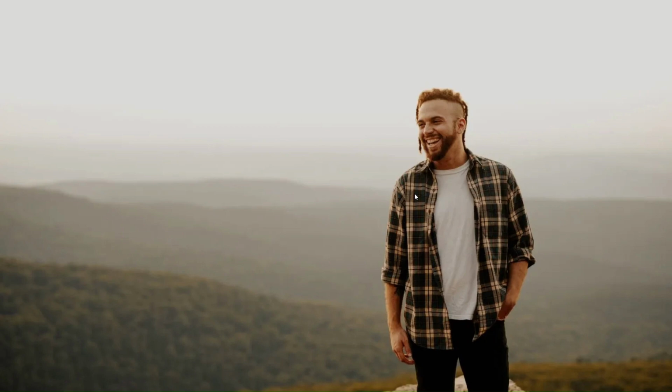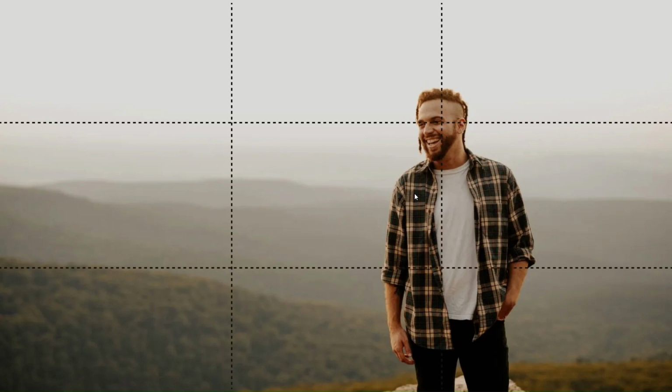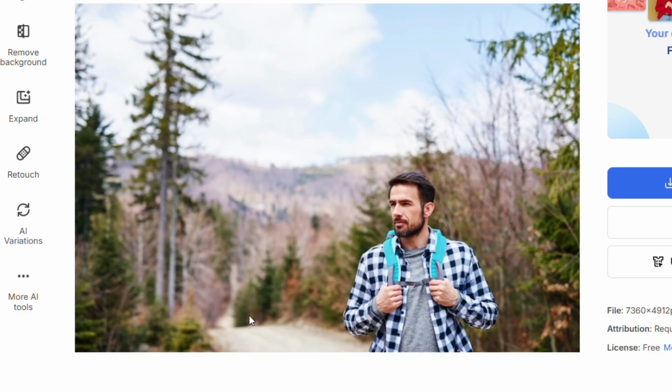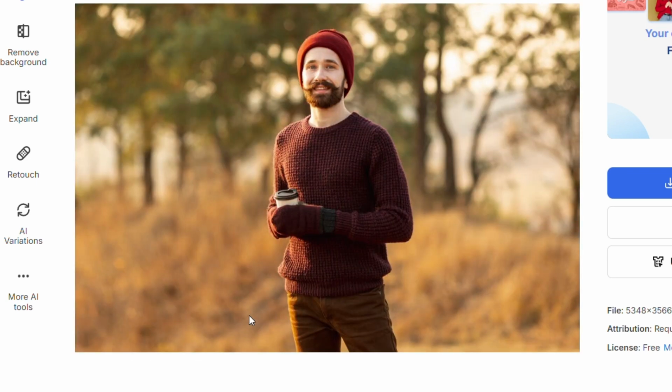Now let's talk about the rule of thirds. It divides your design into 9 equal parts, helping you create a balanced composition. For example, check out this picture. By placing the subject off center, it emphasizes both the model and the background, making the image more dynamic, right? Most designs follow this rule because it naturally guides the viewer's eyes. But sometimes breaking it can be just as effective. Experimenting at the end of the day is key.